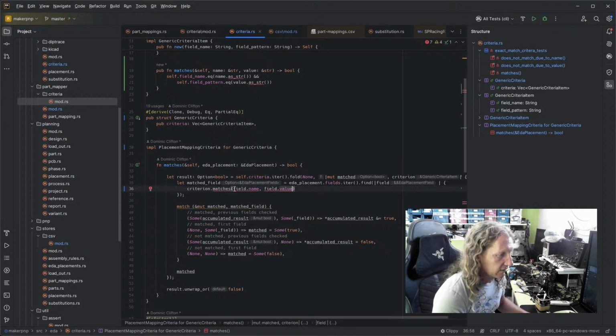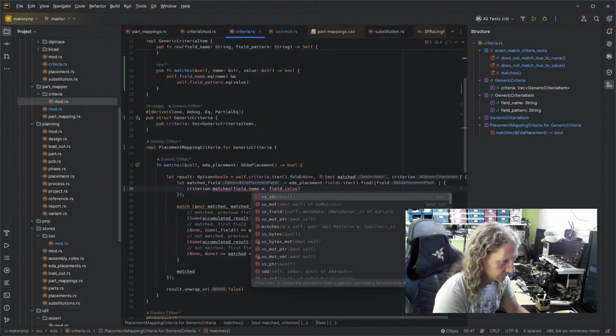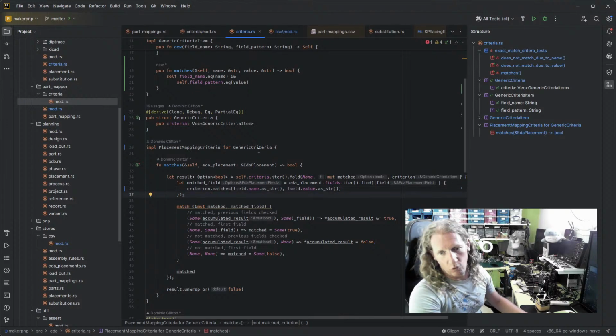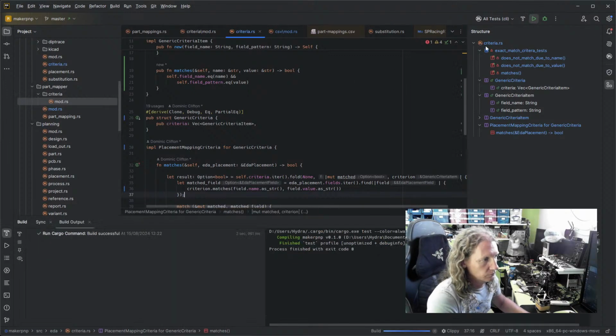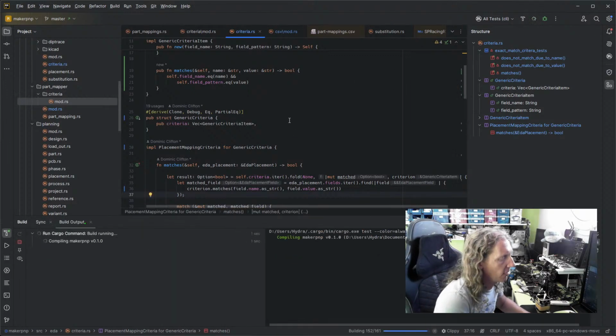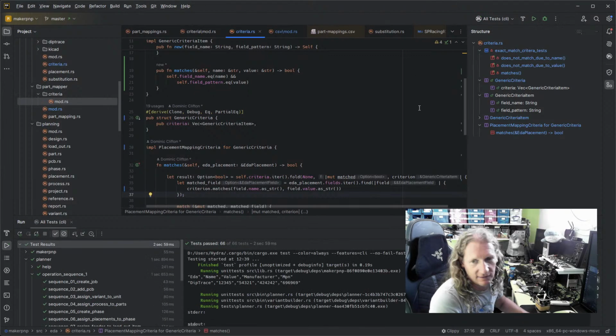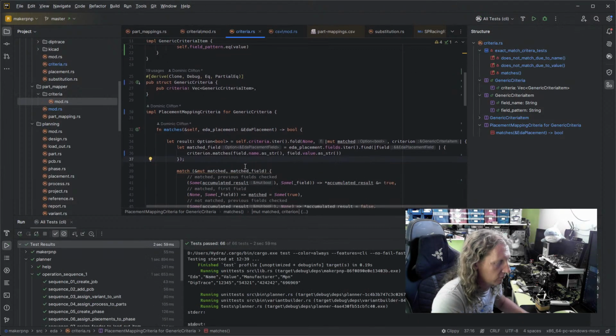And it should all work as it did before. Happy days. It all works as it did before.